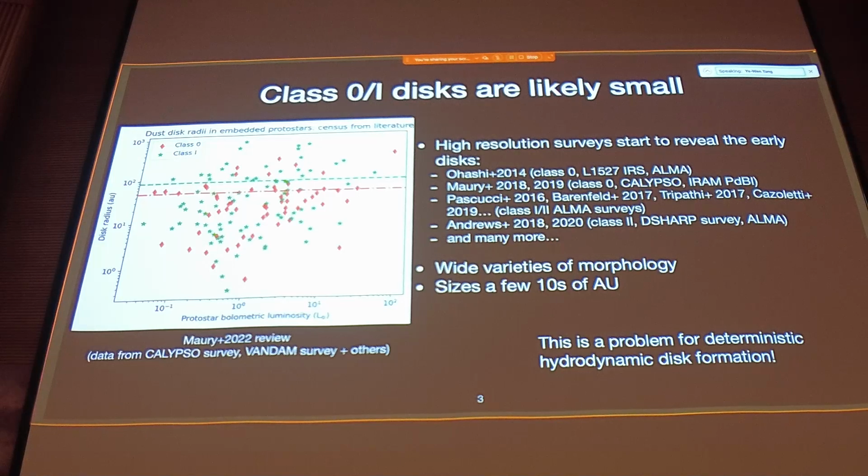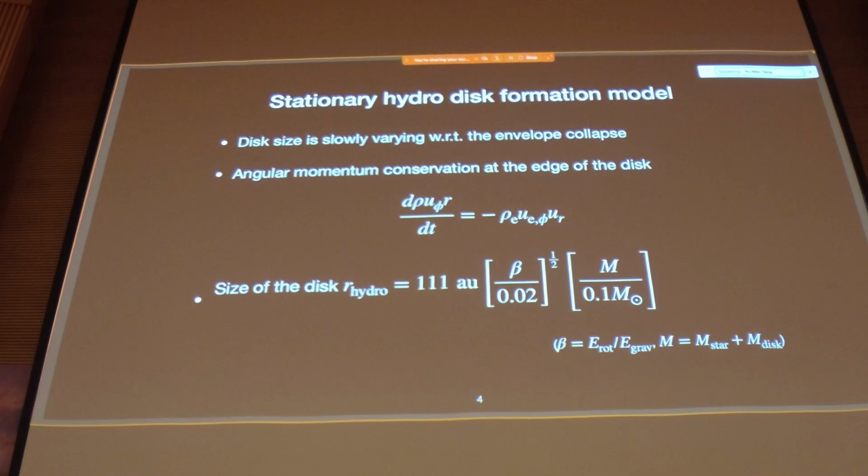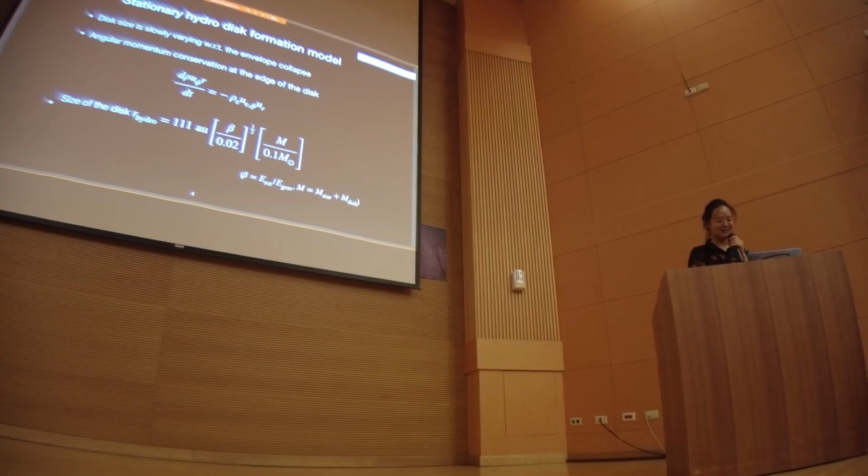Actually, if you consider angular momentum conservation, then we have a serious problem, but we all know that angular momentum is not conserved in this context because it is sent away by the magnetic field lines. But still, we start with a hydro model to show you what a disk would be like if we have no magnetic fields. So basically, we have a size that scales with the mass of the star-disk system, and the typical size is a few hundred AU. So you can take this as an upper limit of the disk size that you obtain at the very early stage if none of the angular momentum is removed by magnetic field or other jet wind mechanisms. So this must be smaller than this size, but how small exactly?